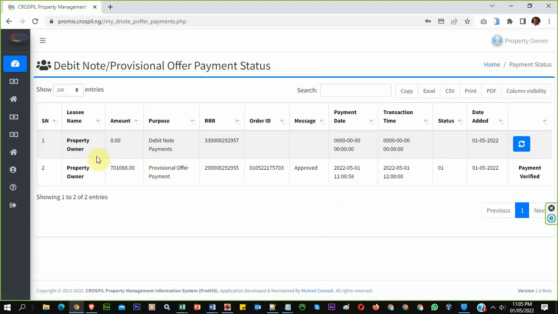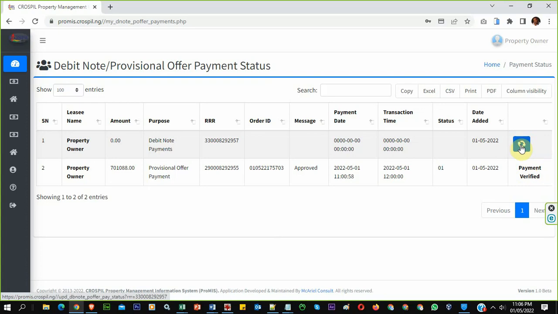Okay. Now we're back here again. Now, but this is our payment. Now, what do we need to do? We need to update our payment table. All right. Before now, see this one shows this. Now, when you click on this button, it will capture our order ID, capture the message, capture the payment date and transaction time, and then capture the status. And then this button will disappear, and then what we will now be seeing here is payment verified, as we are seeing here now. So this text will replace this button.